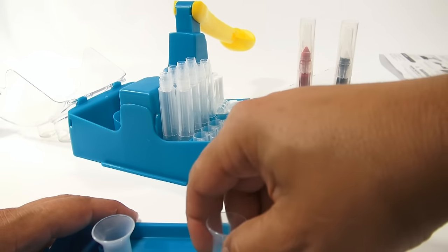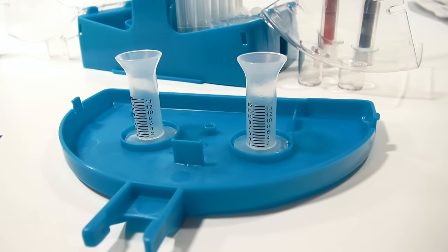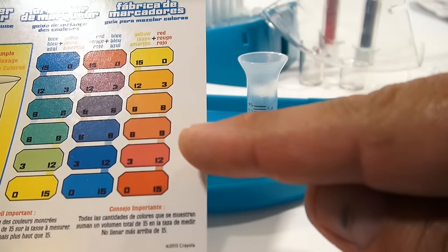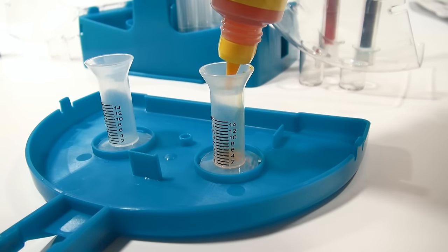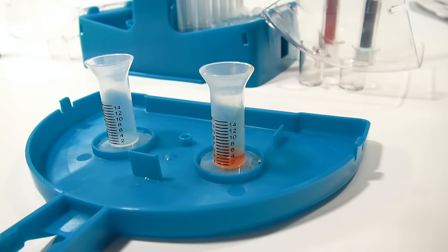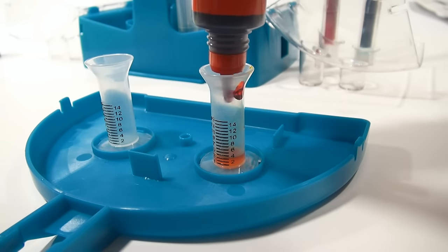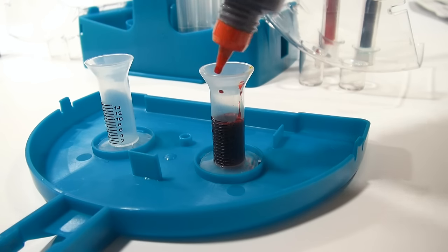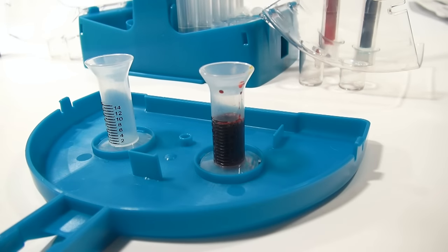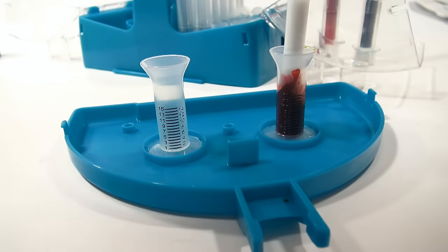I went and washed and cleaned the tubes — it was pretty easy to clean, no issues, didn't stain the sink at all. Now I'm going to make a pink — three yellow and 12 red. Let me get the yellow in first, then the red goes all the way up to 15. It's kind of neat to see the process of something being made. Take the cartridge and while that's soaking, let me make another one.